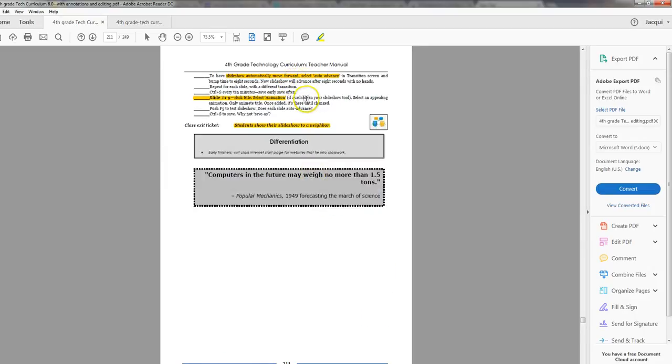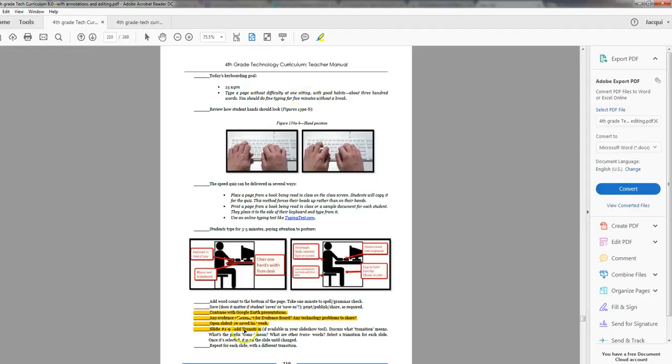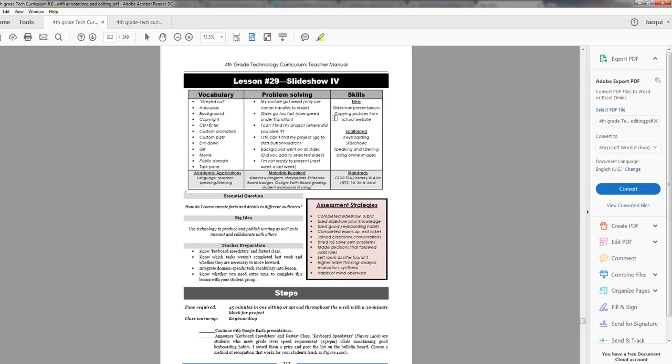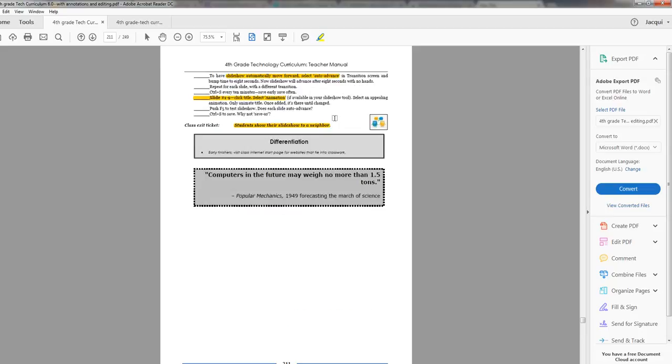You can do it in pieces, so give them 5 minutes to do transitions, 5 minutes to do auto advance, 5 minutes to do animation, and then they catch up in between. That works fine. It's not going to take them very long. Have them test their slideshow when they're done and test it with a neighbor. Have the neighbor test it for them, look at it and see if all the animations come in, all the transitions, those types of things. And then next week we move on to really the last pieces on it.